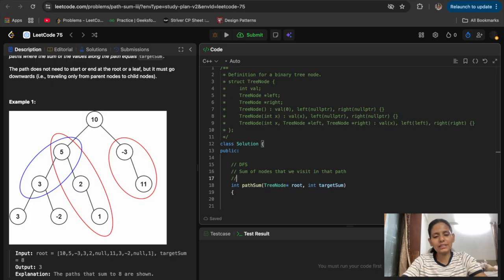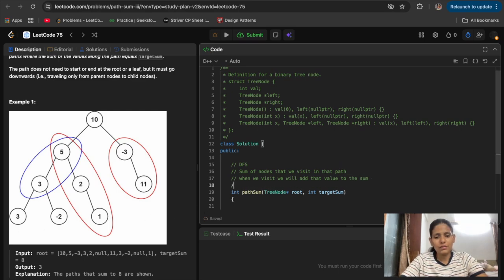So when we visit a node, at that time we will add that value to the sum, and when we backtrack from that node, we will subtract that value from the sum.